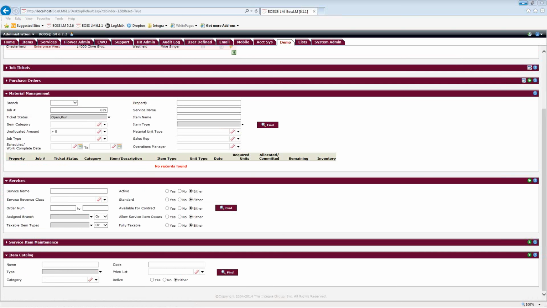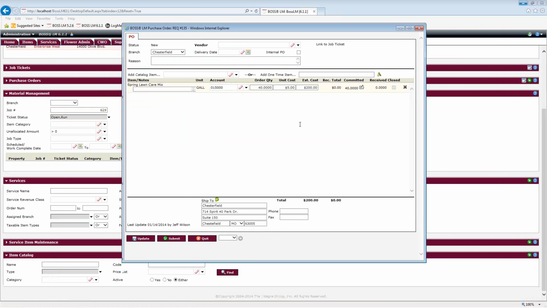To get our job costing into the system, we do need to create a PO. So probably what you would do is set yourself up as a vendor, and say it's an internal PO, because you're not going to be paying anybody for this mixture that you order. But this establishes a cost, and then we can apply it to job tickets and get our material-related job costing. So to bring this full circle, you do need to have a PO so you can put that material, that spring lawn care mix, on the purchase order.